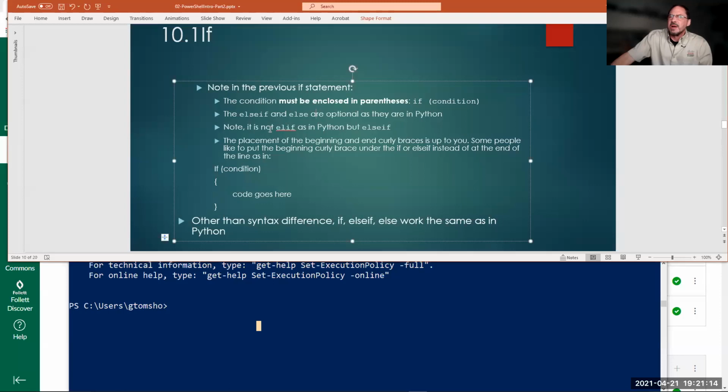Actually, yeah, I guess in Python it's elif, not else if. It's abbreviated in Python, but else if in PowerShell. That's the one difficulty of going back and forth between languages, is you get little variances in the syntax mixed up in your head.